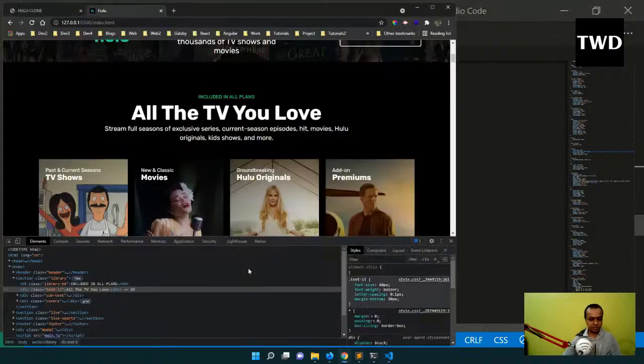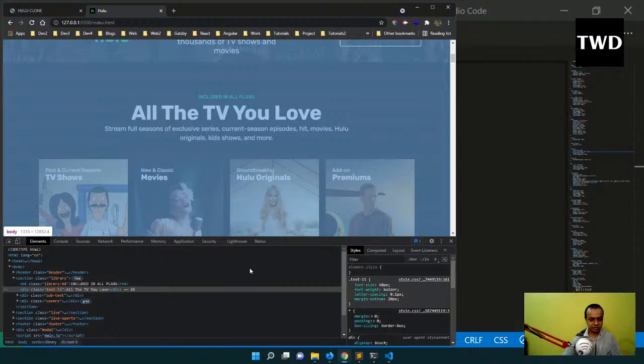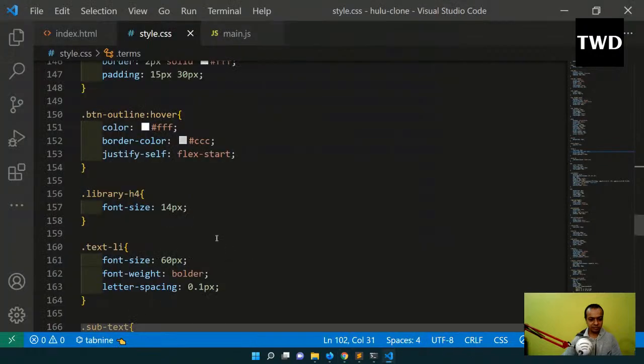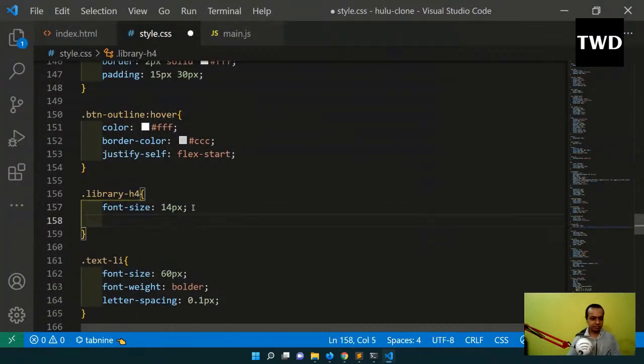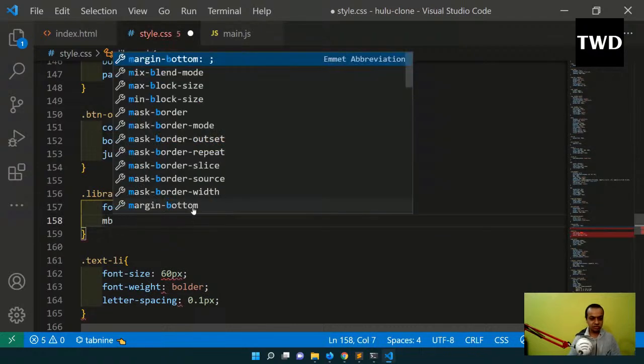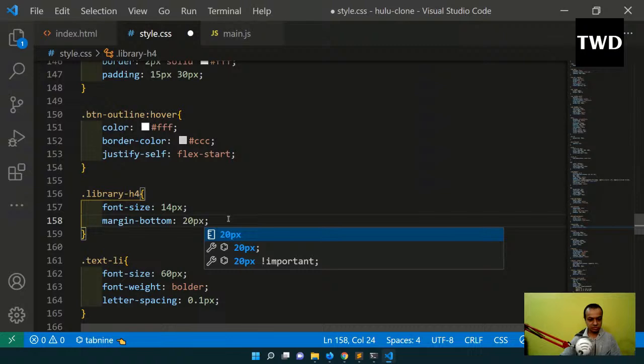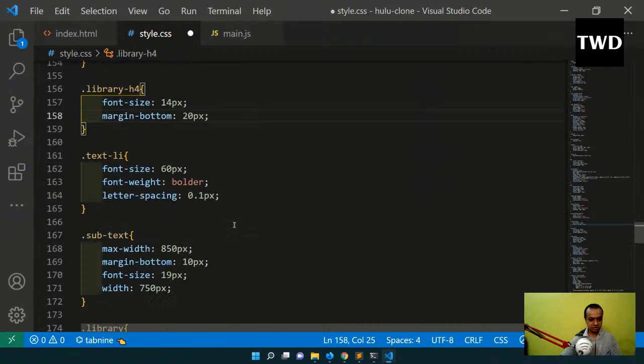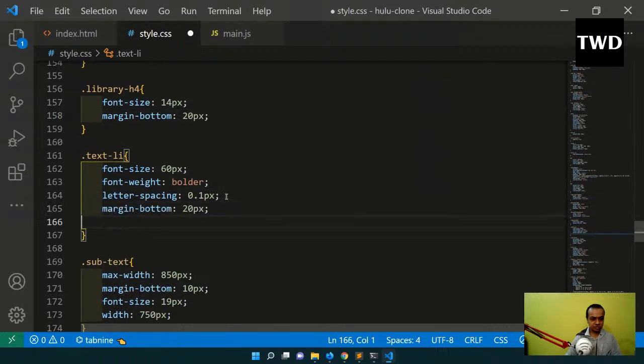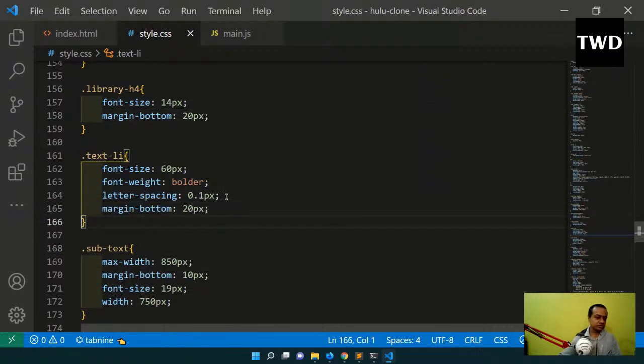Library h4 is there, and text ally, library h4 is margin bottom is 20 px I've given. And text ally margin bottom is again 20 px.